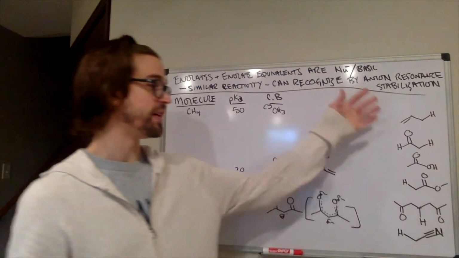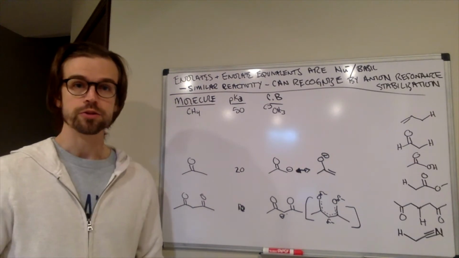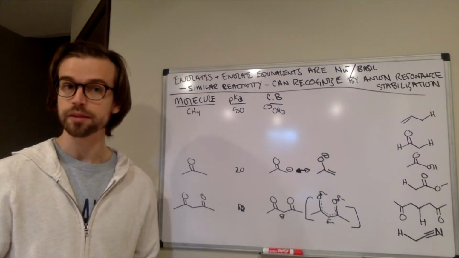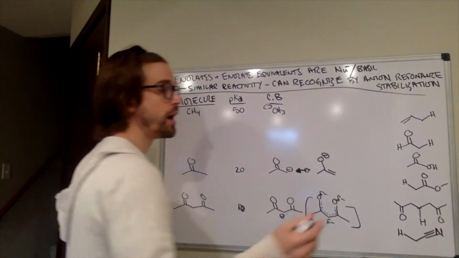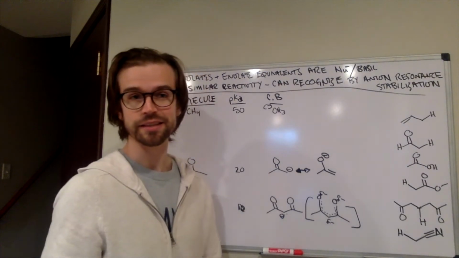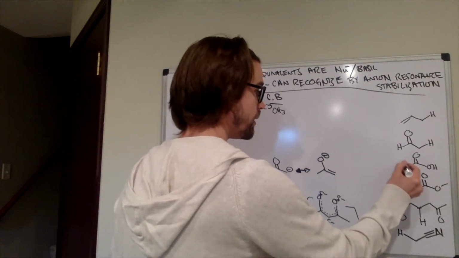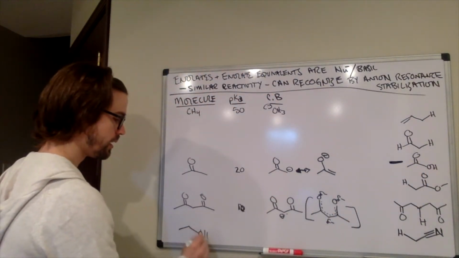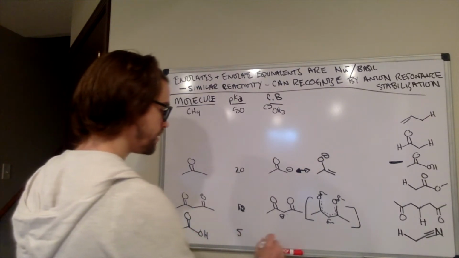So where do all these fit in? Now would be a good time for you to pause the video and start filling in the blanks up here. Okay, you've done that a little bit. It's always nice and easy to check off boxes that we already know about. So this one here is on our pKa list. That's a carboxylic acid. It has a pKa of 5.